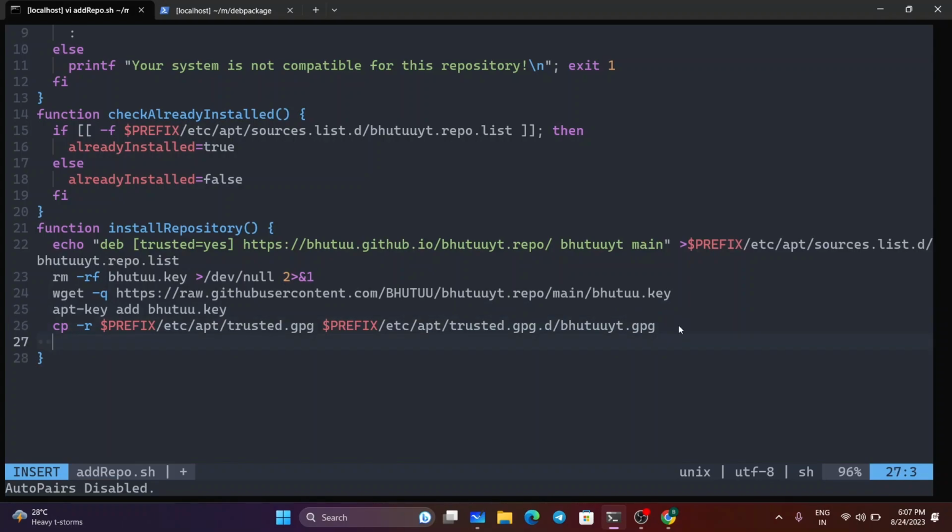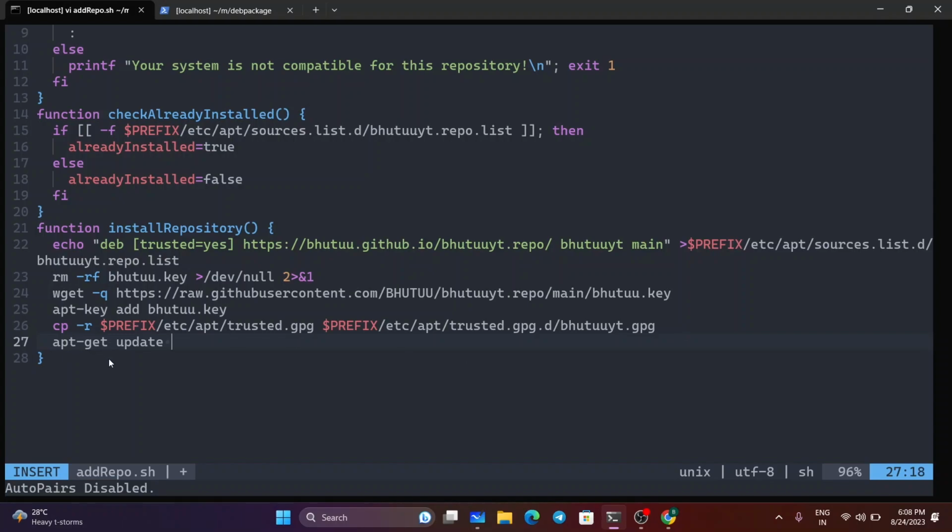Now we have to do apt update. We can do apt update for updating the package. We can also use apt-get; this command is also there.